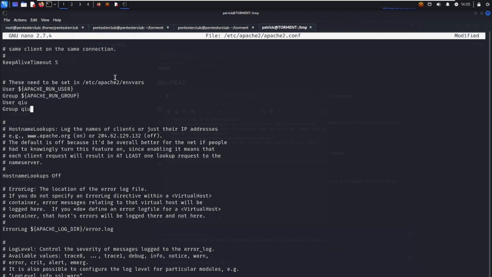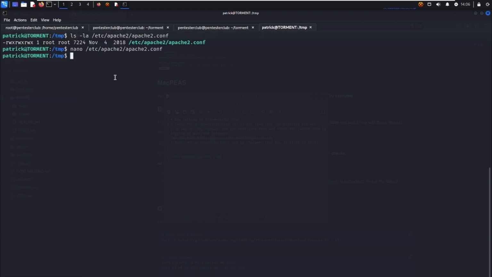So that we leverage it for privilege escalation. The idea is that when we restart the Apache server, it will be executed with q as the user privilege. In parallel, we would like to upload the pentestmonkey PHP reverse shell, modifying our target. So just with this, now let me go back here.